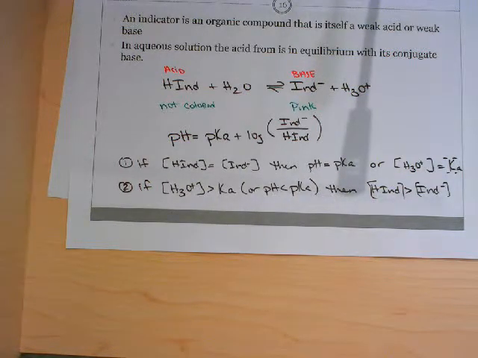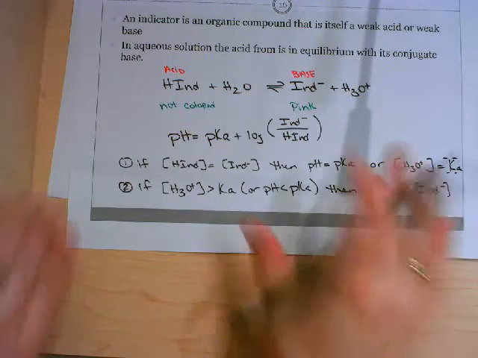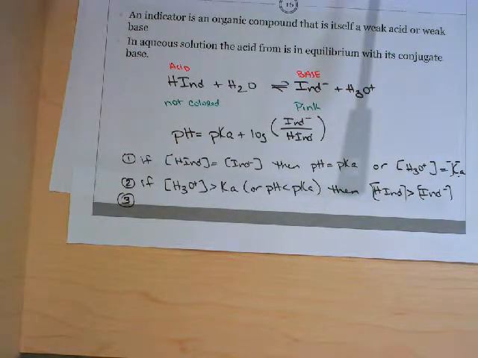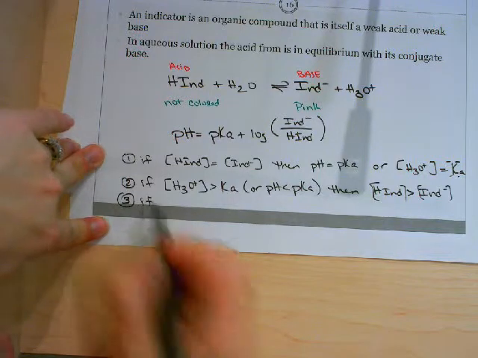You're real close, like it turns pink, and then you're like, I did it. And then your partner swirls it, and then it goes away, and they're like, oh, we didn't do it. So you keep adding. I taught a lot of labs where two partners are like, one's like, I did it, and then the other partner picks it up and moves it, and all the pink disappears. And they're like, no, we didn't do it.